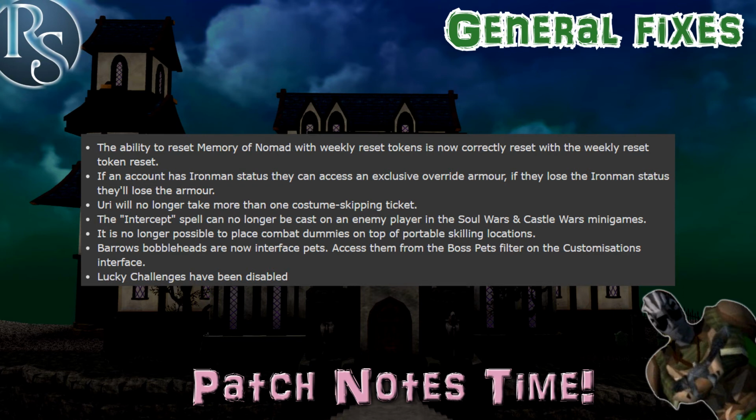Barrel's bobbleheads are now interface pets. You can access them in the boss pets filter in the customization interface. I'm not too sure if that means they're overrides yet. Maybe not, but it looks like they'll eventually be on the list of overrides, so that's good to hear.